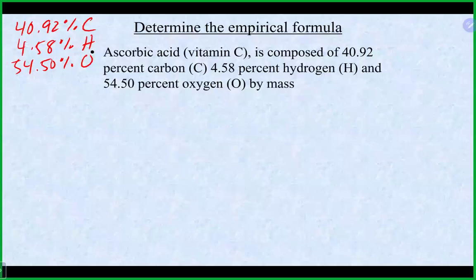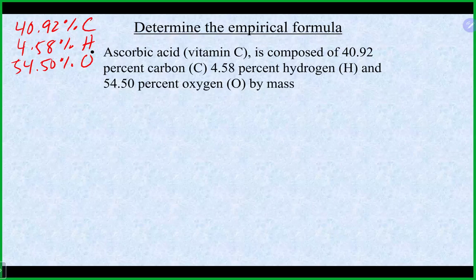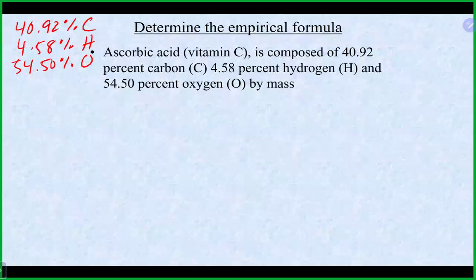You got about 54, and 40 is 94 and a half, and you got 4.5. So you basically got 100%. Again, if you get to this part and you add up the percentages and it doesn't add up to 100%, you're probably missing some type of element. You could usually figure out the missing percentage by subtracting from 100. So add up the other percentages and then subtract from 100, and that'll give you the missing one. That sometimes is a problem in empirical formulas. They'll give you maybe the percentages of two of the three things and not the third. So again, you can add them together and subtract from 100.